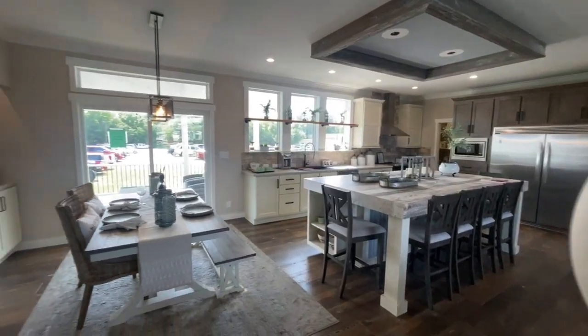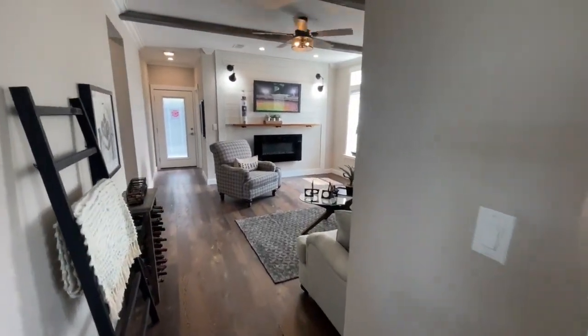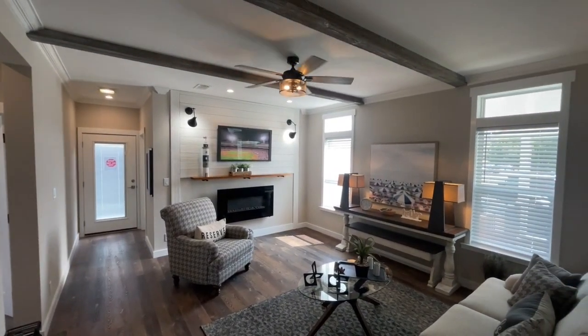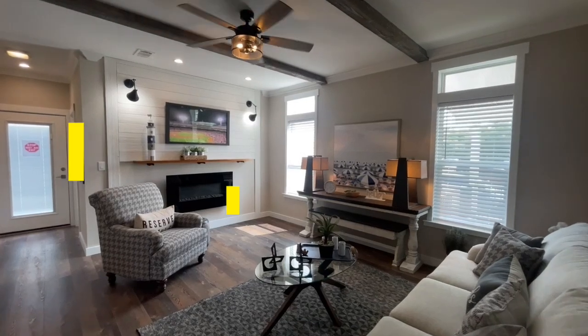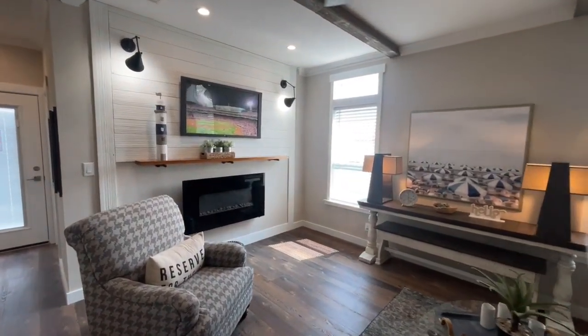And again, if farmhouse isn't your thing, just take out the farmhouse accents and change it up a bit, make it your own. Off the kitchen though, you have this beautiful den, family room, playroom, multi-purpose room, whatever you want to call it. Really lovely. They extended the beams to this room. This room also has a fireplace, which is a nice touch.